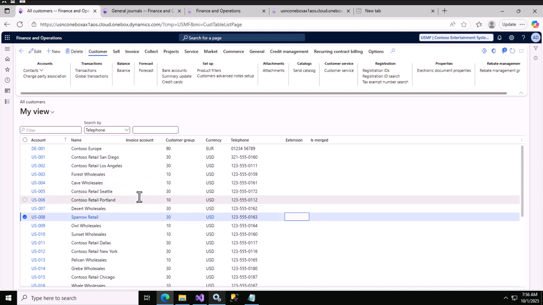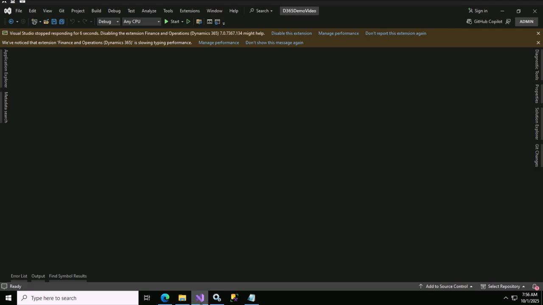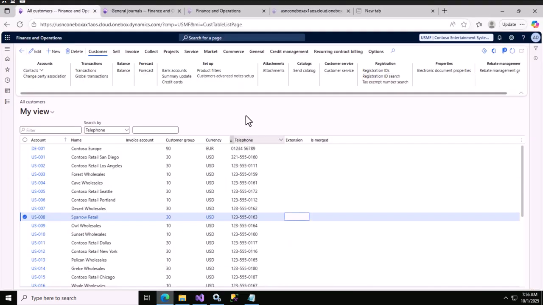Instead of this, let's say you want to have your own custom color while the user is moving from one record to another. How are we going to deal with this, or how could we write the code? For that, since I need to modify my form, the first thing is that I need to know my form name.